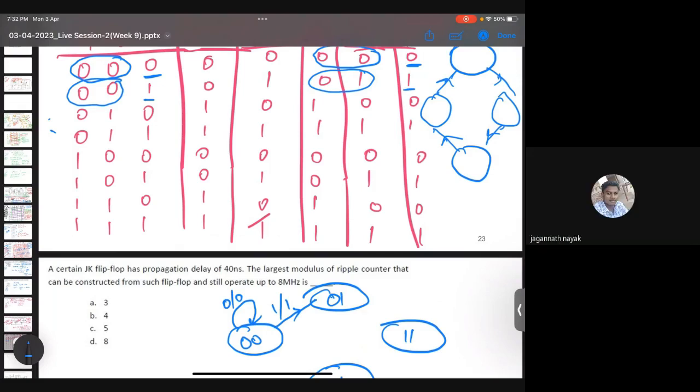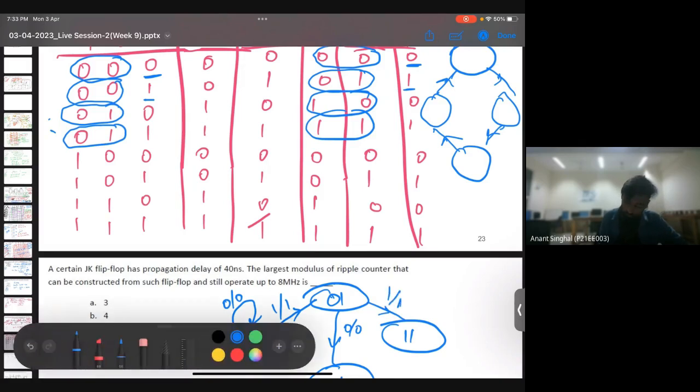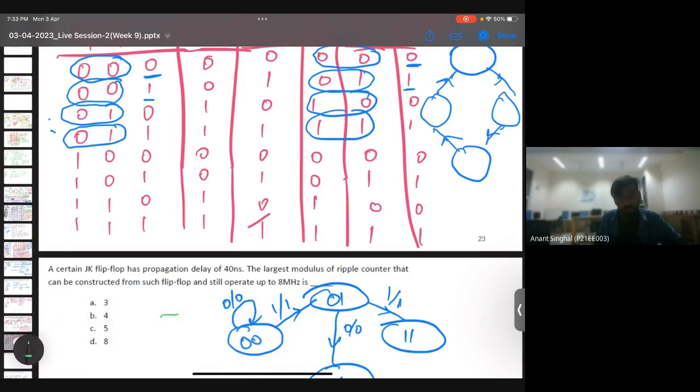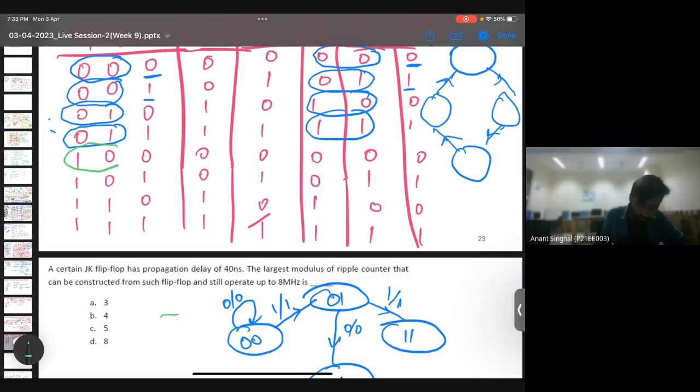Then in the next step we are getting from 01 to 10, which is 00. So 01 to 10, which is this, and this is 00. And for the next step we are getting from 01 to 11, and the input is 1 and the output is 1. Is this fourth step clear? Everyone?